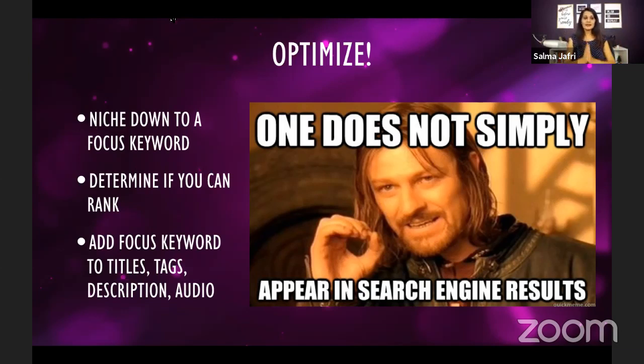Then you want to determine if you can actually rank for that focus keyword. And once you have determined that you can rank, you want to add that focus keyword to everything: your title, your tags, your description, and your actual video, which I call the audio over here. So you're actually saying your focus keyword out loud as well. Okay, let's see how we're going to do that.